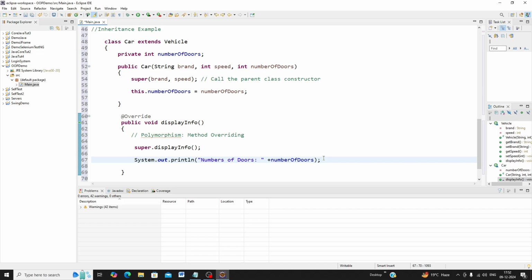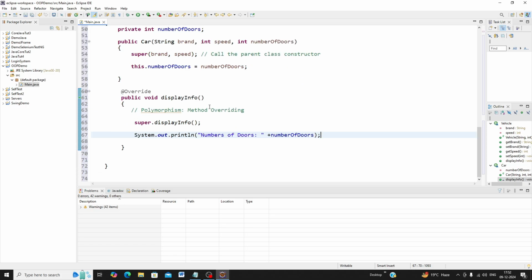Okay, so your overriding is complete. Here I have used the polymorphism method for overriding. Then we extend the vehicle class to create car and bike class, demonstrating the inheritance. This is car, and next I will write the bike also. Same I will write the bike. Now it is an example of abstraction.